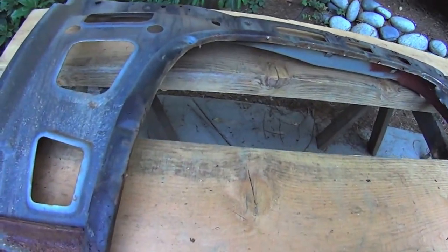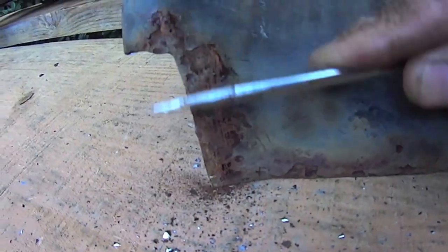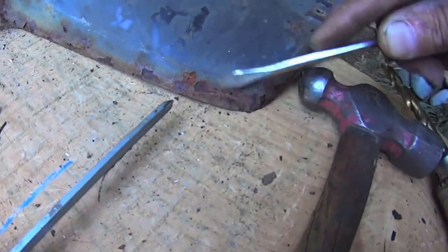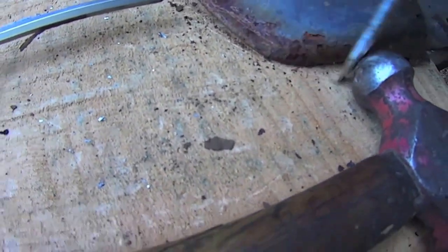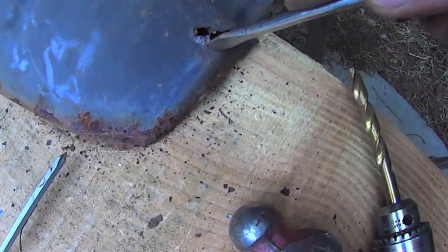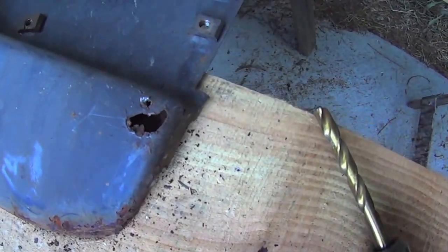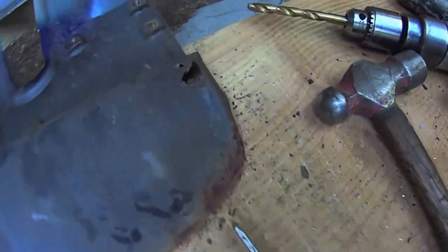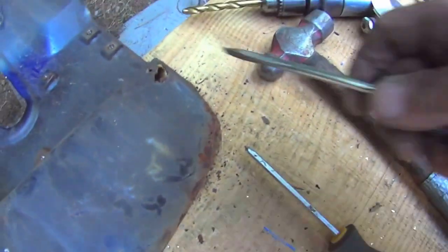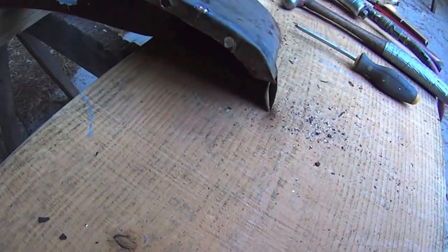Yeah, this one's a little bit better, marginally. Just a wee bit. A little bit down here. Oh, through there. That's about the extent of it there. And repair that with welds, I think. Let's come in on an angle and stitch weld it all back in there. Grind it down. Flange looks okay.